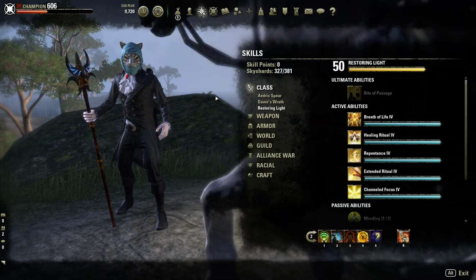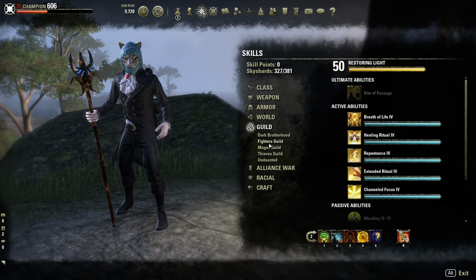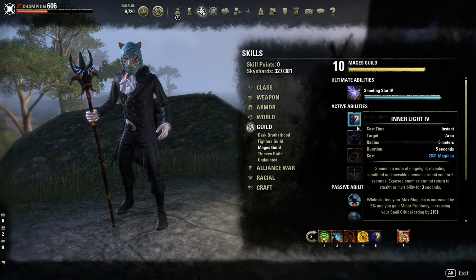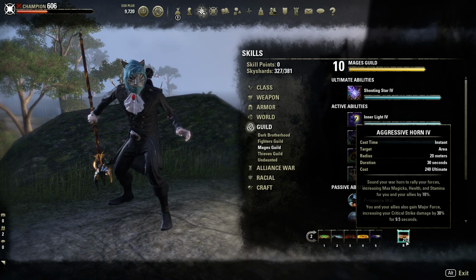And I've seen people try to tank as a Templar. I mean, it's not bad, but I've seen more Templars than other classes except Dragon Knight. And our final ability on our heal bar is under the Mage's Guild. We have Inner Light. Inner Light essentially gives you more magic by 5% and increases your spell critical rating. So you're going to have this on both bars, otherwise you lose the effect. So that's why you're going to have it on here.